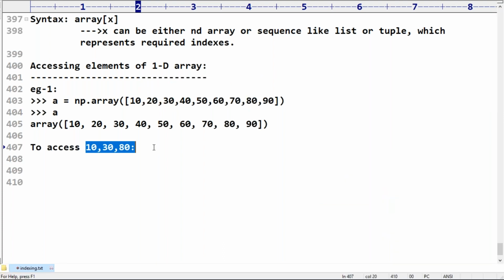I want to access these elements. Step one: create an ndarray with the corresponding indexes. What is the index of 10?